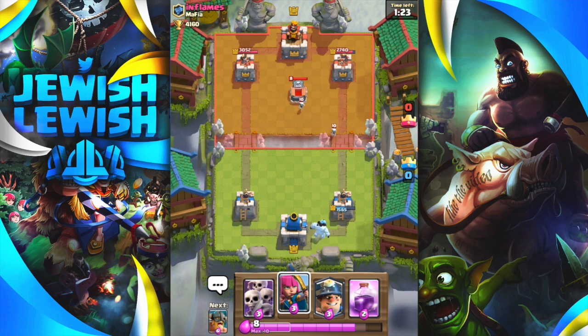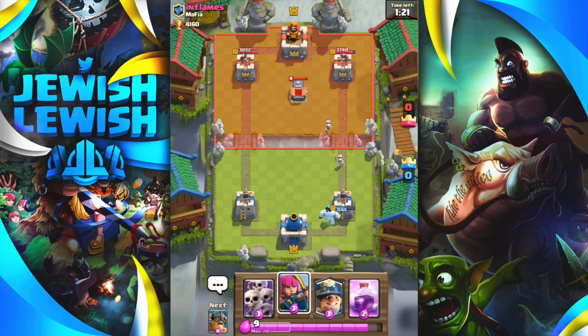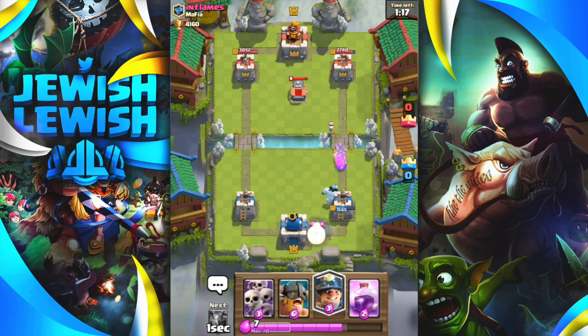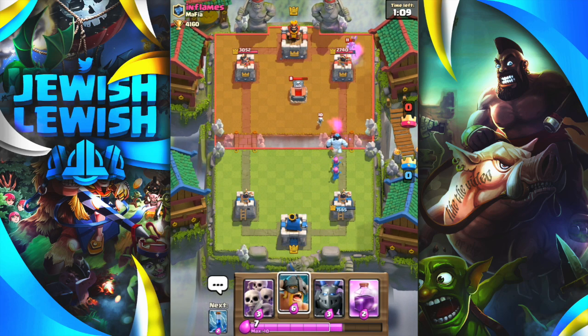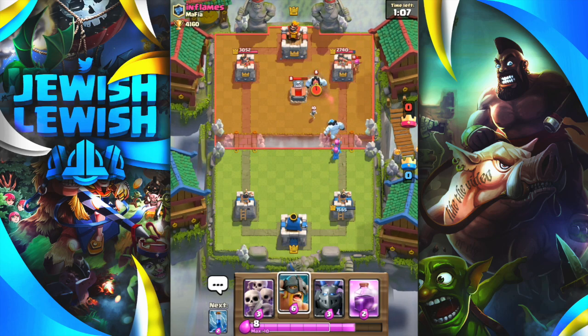I do need to get off a huge push over here, but I do have to worry about that Tombstone and the Skeleton Army blocking my Elite Barbarians. So let's go ahead and send in some archers behind that Ice Golem, send in my Miner behind his tower, and try to save up as much elixir as I can. It looks like that Miner almost took out both of those archers back there.